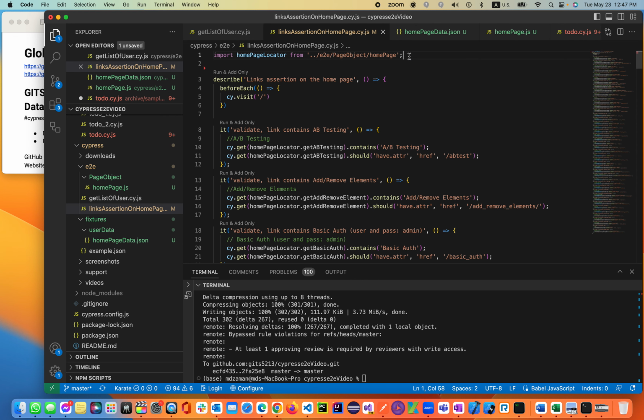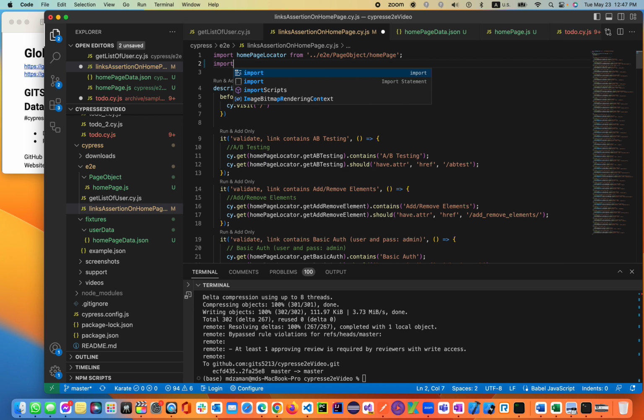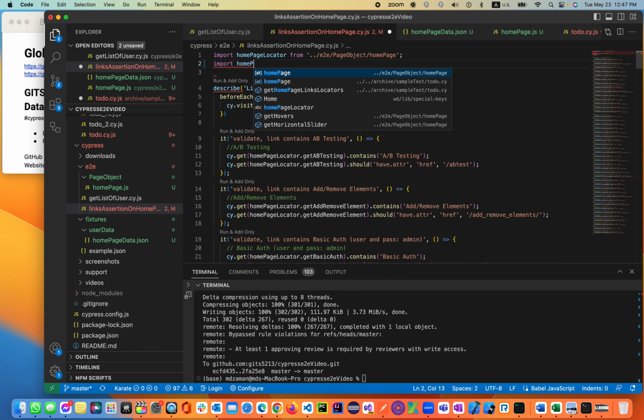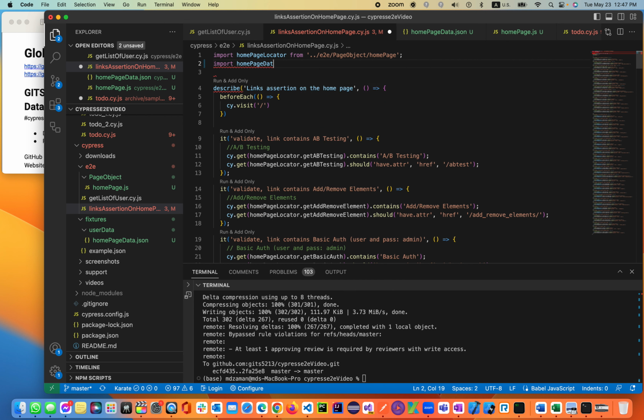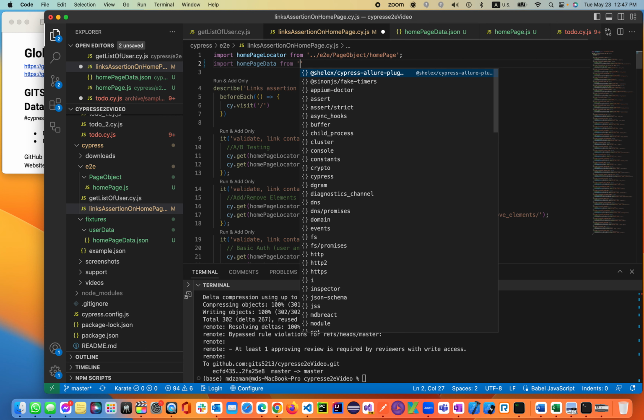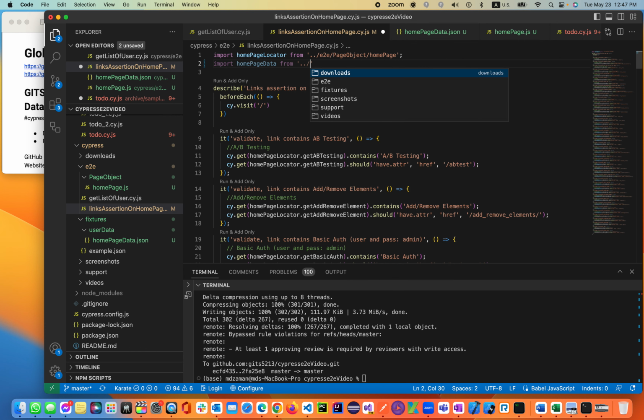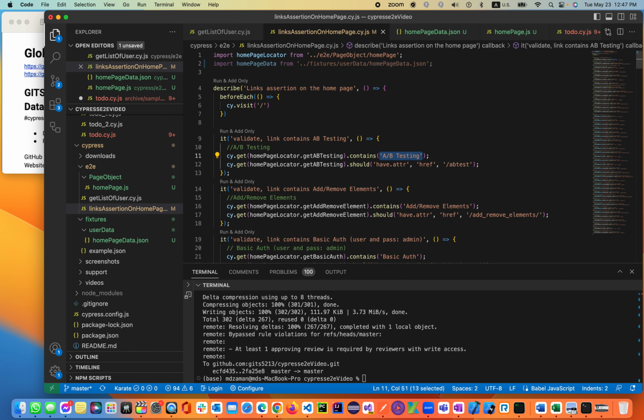You can import the page, let's say homepage data from the fixtures folder, user data, then homepage data. Now you have homepage data, and you can call it instead of the hard-coded A/B testing.